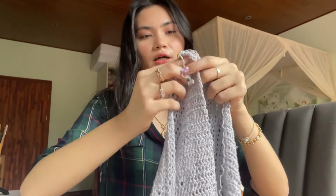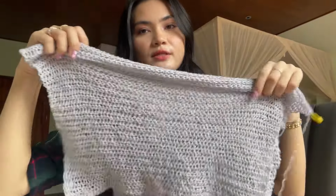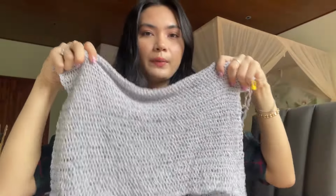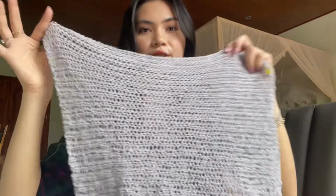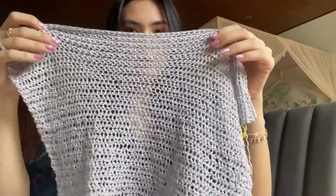I think we are about halfway to finishing the sweater. And after this, I'll connect these two panels at the shoulder and then add the sleeves. So it's a really easy, very simple construction. You can actually do this with any stitch. I just chose the half double crochet because it was easy and it's quite a fast stitch to work up. I'll see you again when I get my tripod.